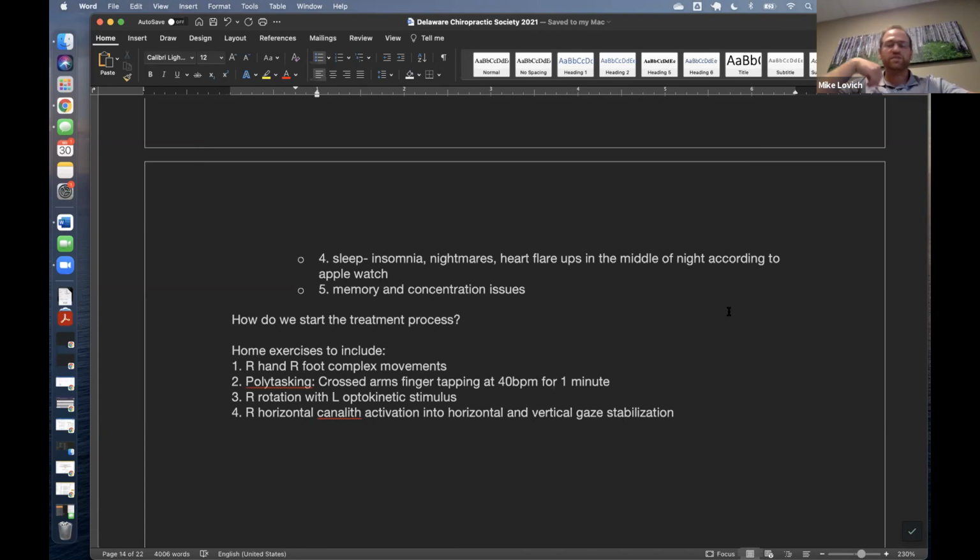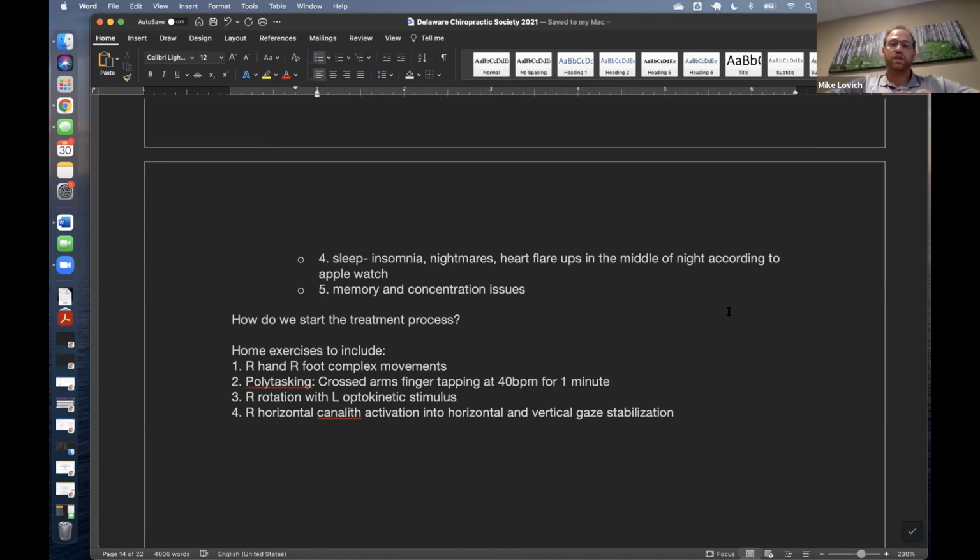So these are the exercises that I gave her. I gave her right hand, right foot complex movements. That is slow arm circles about the size of a large pizza, 1 in each direction. Then slow leg circles, 1 in each direction. Then I had them do arm and leg together, 1 in each direction. And then arm and legs contraphasic, 1 in each direction. The reason for contraphasic is it's still the same circle, but there are different points of the phase. So it's going to be like this. And it creates a lot more thought.